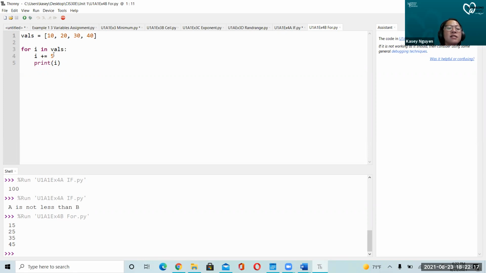So all it is is that it would have an address, a memory location where this container is. And then it's going to be able to pull the value from this container by using that address. And as it does it, it's going to add the 5, and it's going to give you that here and update it there as it prints. So here I use a compound assignment operator. I add 5 to each of the values. Easy.